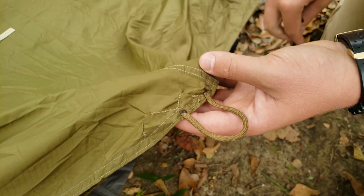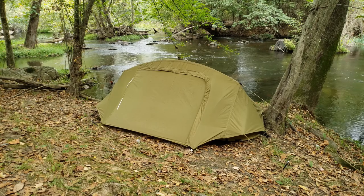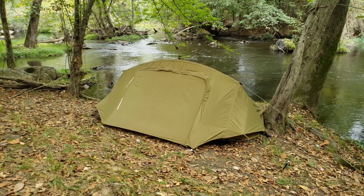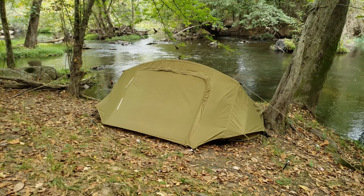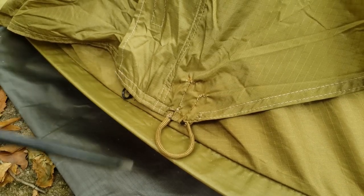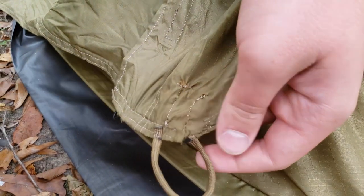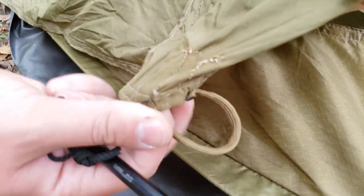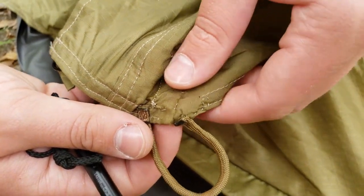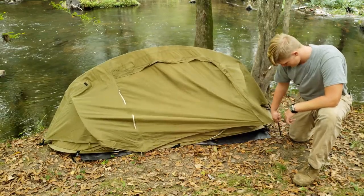So Dad went ahead and sewed it up. Threw a paracord loop on there. Now you can just stake that right out. And then he's also done that on a lot of other sides of this tent, on the opposite side, on the corners, and on the back. And here was where the other door guy-out loop was ripped out, where he had to sew back up right here as well. So now we can just stick that right to there and stake it down.